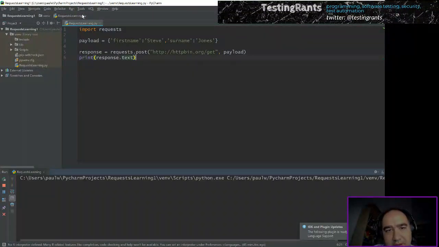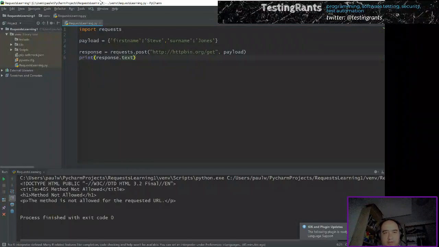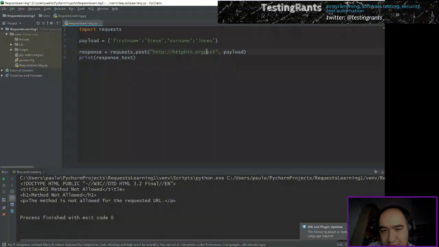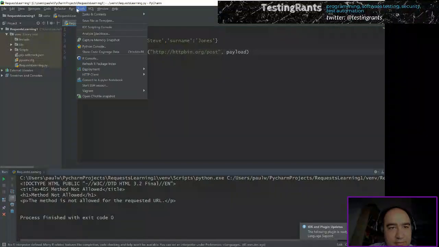The payload in this case being a dictionary, which is two key value pairs, one of them first name, the second one surname. Ooh, it doesn't allow that. Oh, no, what I've done. That's got to be post. Silly. Apologies for that.